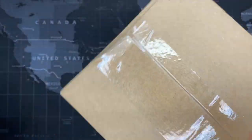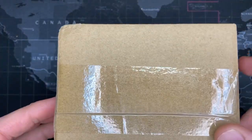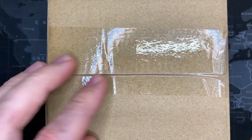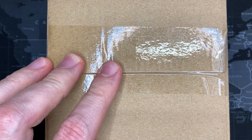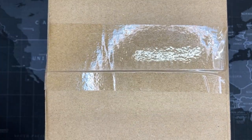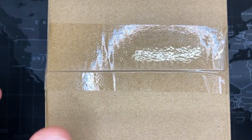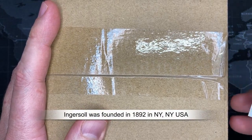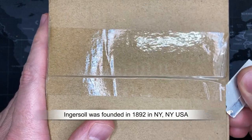My watch hobby has been kind of all over the place, and this new brand, it's not a new brand, but it's a brand that I've been recently very interested in. If I'm correct, this should be an Ingersoll Gresham. It's rose gold, has some cool stuff on it, and we'll see it.